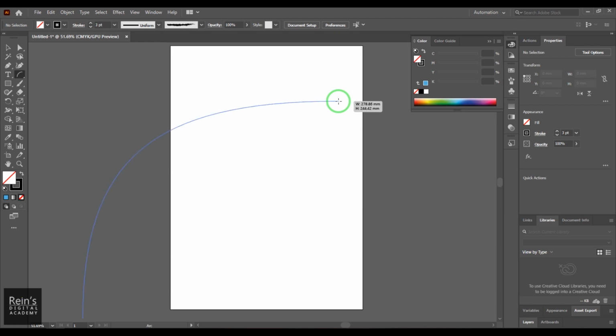Again, if I just click and drag, that's the point where the arc starts. If I hold Alt, that becomes the center point of that arc. While I'm creating this, you can also hold space and then move it anywhere you want. You can increase or decrease the angle.